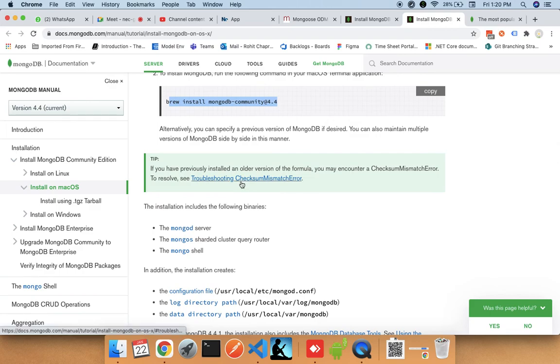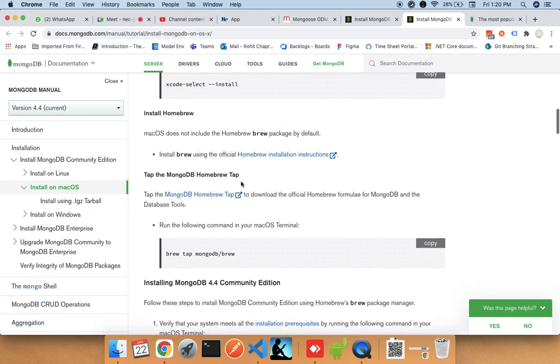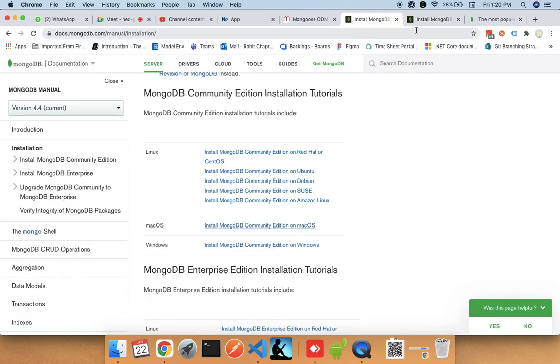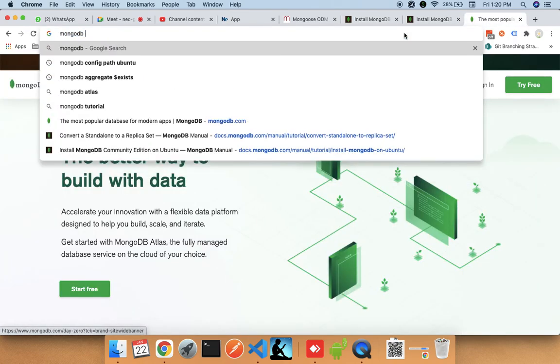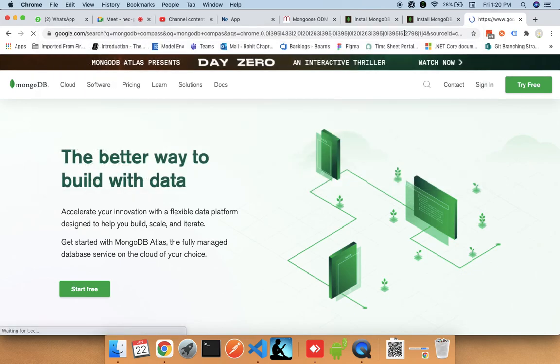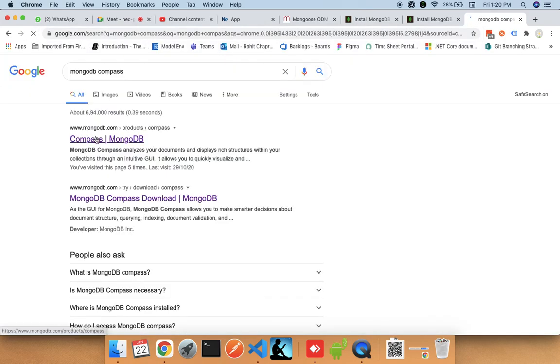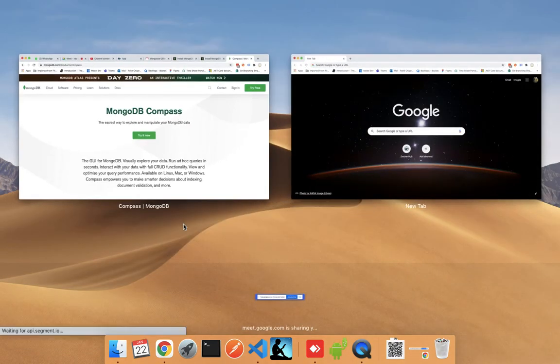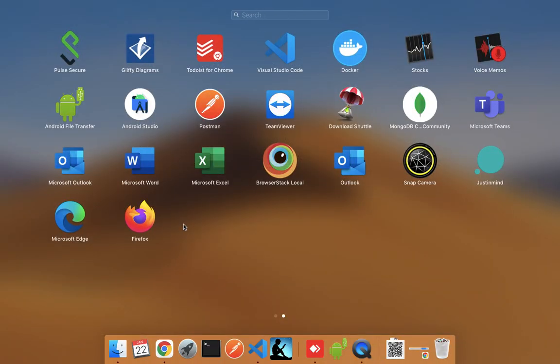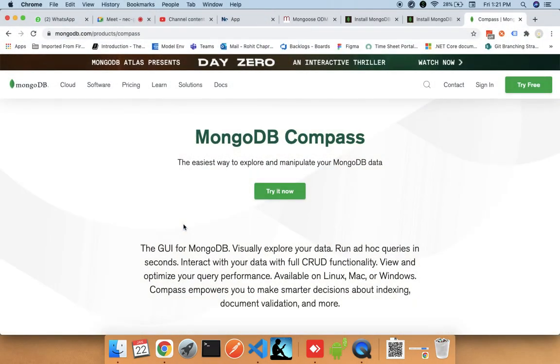Another tool which I have installed on my machine is MongoDB Compass. I'll link this one also. So how this MongoDB Compass looks like is, for this one also I have installed the community edition.